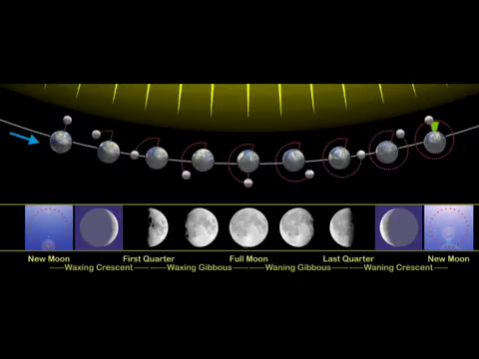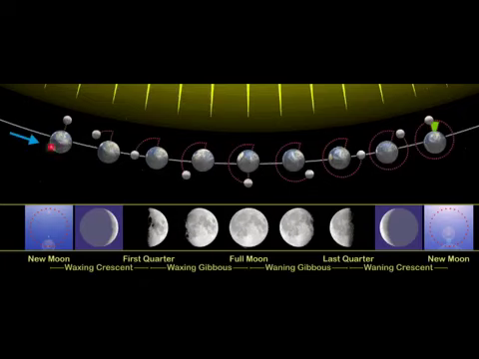In this diagram, it shows us from above where the moon is in its orbit as we see the different phases of the moon. So we're going to talk about that and decide when we can see the moon, or what times of day we can see the moon, when it rises and when it sets for the different phases.